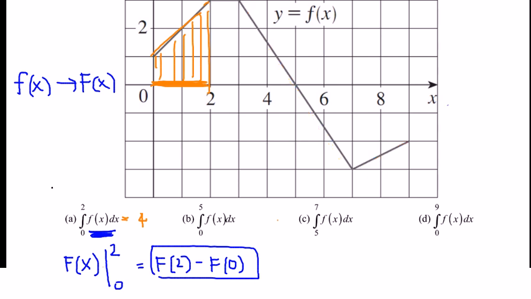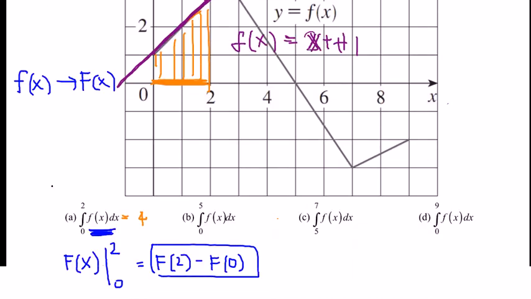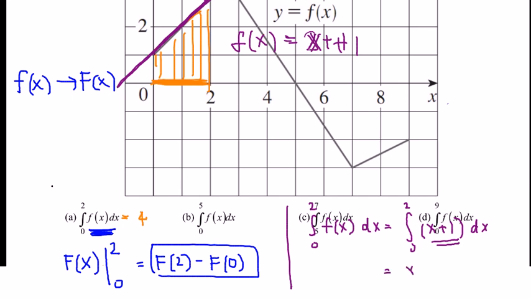So okay, I'm going to restrict this problem just to be this line. So there's no other part of this graph, okay? Let's imagine our f of x is this nice line, which gives us the equation x plus 1. So once again, we're integrating f of x from 0 to 2 dx, and that means I'm going to replace the function with x plus 1 dx. Now let's take the antiderivative of this with respect to x, so that gives us x squared over 2 plus 1, and now we're going to evaluate it from 0 to 2.